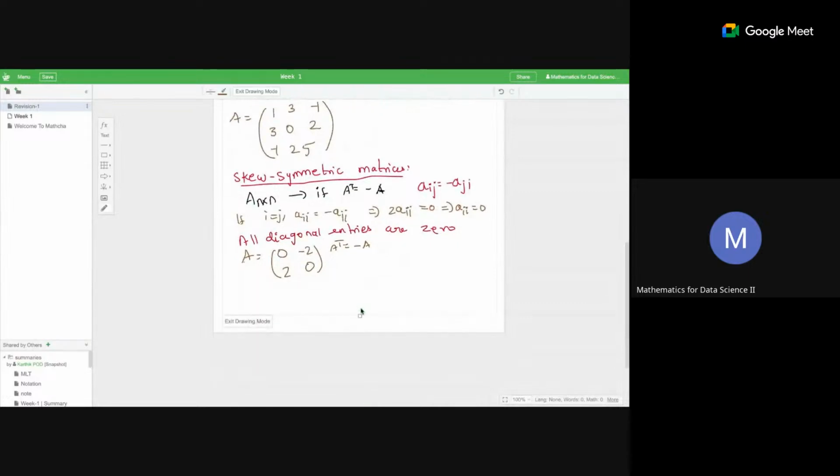True. Right? Okay, now let us see maybe a 3 by 3 case. So A is equal to, the diagonal entries are 0. So let me write this part. Tell me this part. Minus 1, minus 1, 3 and 3, minus 2, 3, minus 2. Okay, so this is also a skew-symmetric matrix.